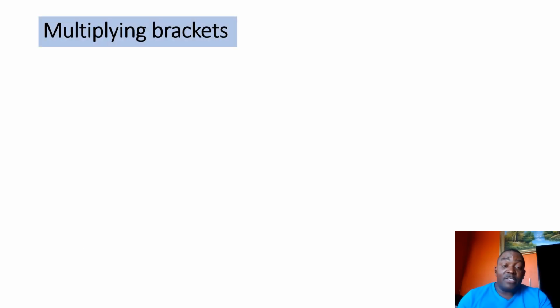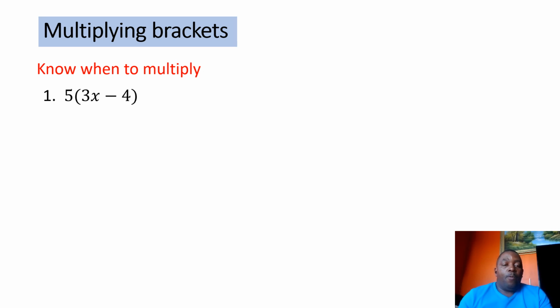Now let's take that skill and apply it on the multiplication of brackets, because what is crucial even here is to know how to multiply individual terms, because once you're able to do that, everything else becomes straightforward. What is also important in multiplication of brackets is to know when a term actually multiplies the bracket and when it does not multiply the bracket, because it's a standalone term on its own. That is one of the biggest problems sometimes that people make an error with.